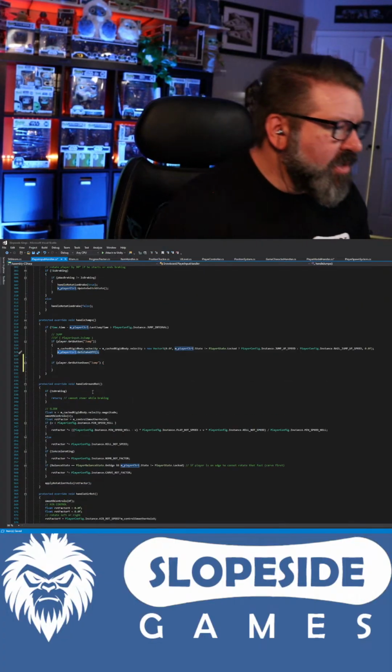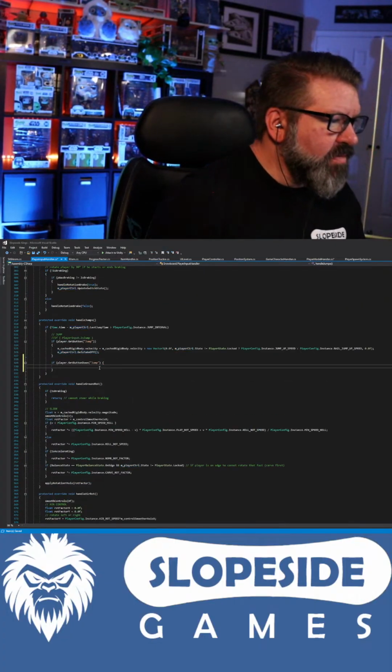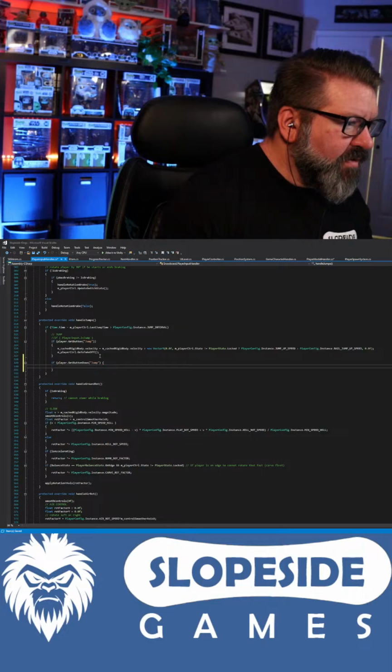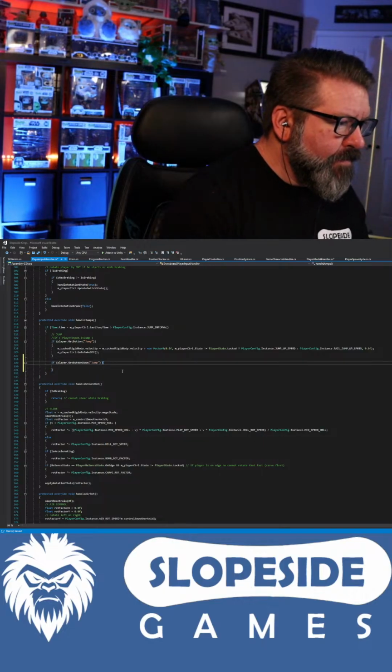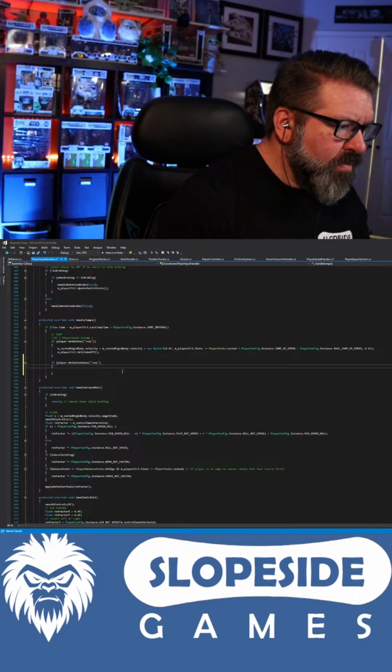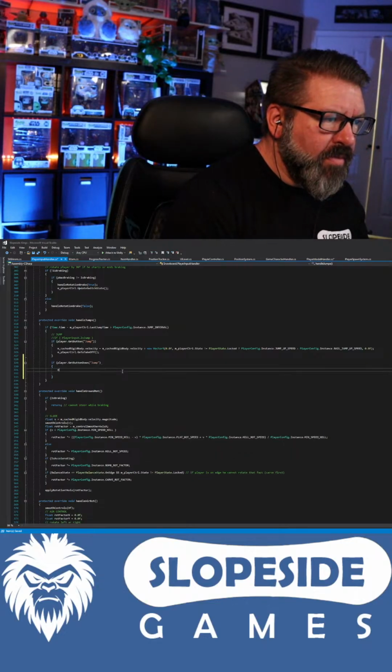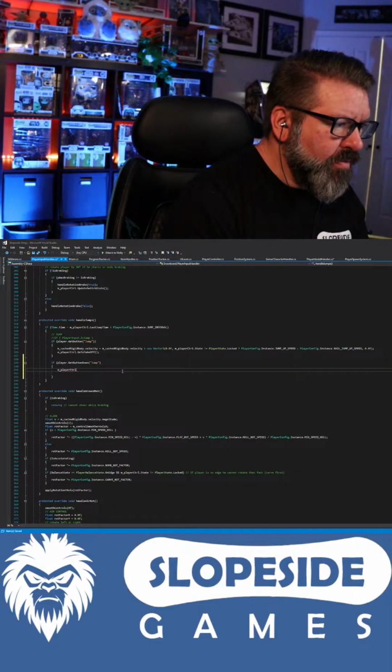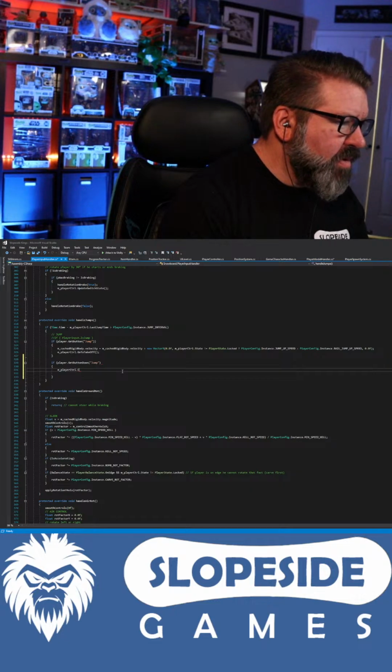Looks like the way to go is just create a function. So what do I want to call this function? To takeoff, nope. To charge jump.